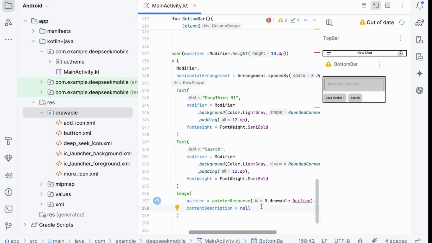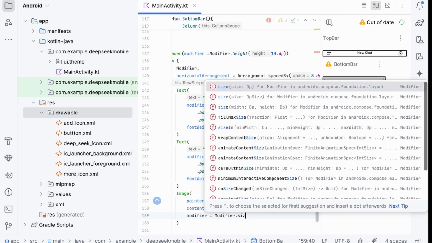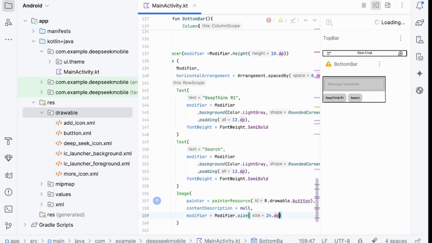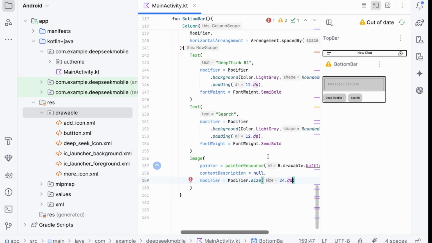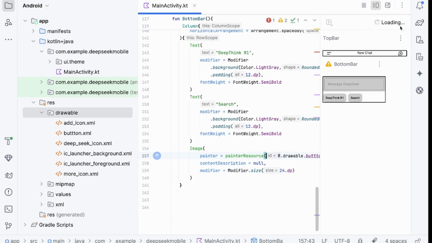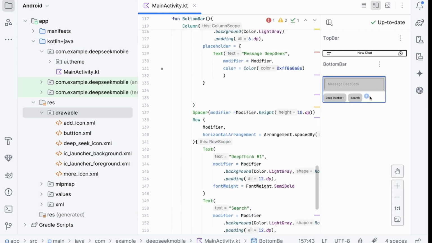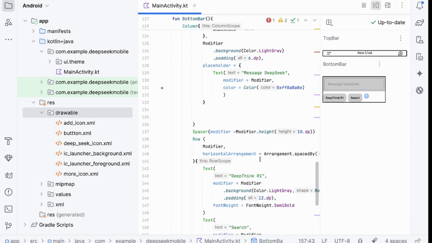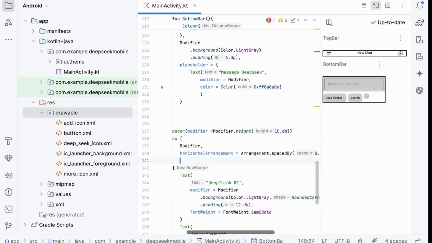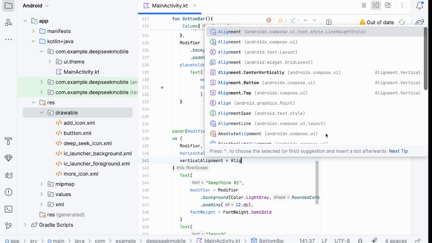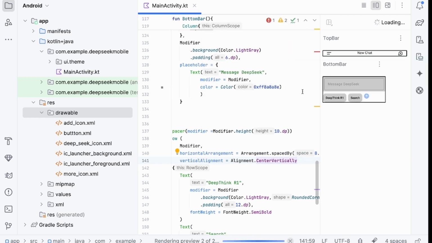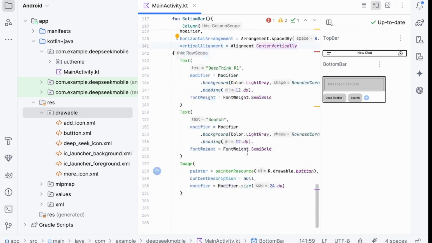For just now, for the sake, I just give size as 24. All the content need to be in straight line, right? So we can use vertical alignment as center. Okay, cool.